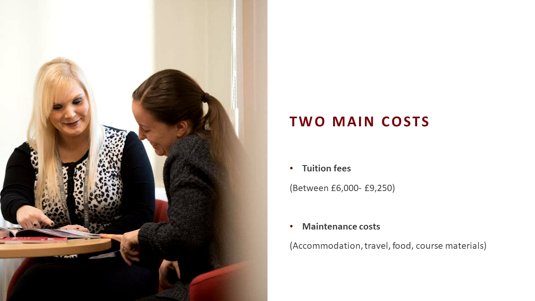When we're thinking of university, we've got those 2 main costs. So tuition fees, which typically for an undergraduate programme, £9,250 a year. And then you've got any maintenance costs associated with your course. So that could be accommodation, it could be travel, food, course materials, all those different things that are out there.